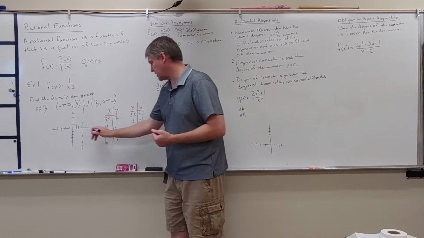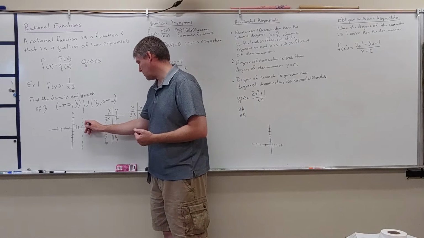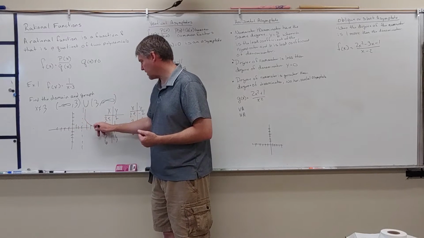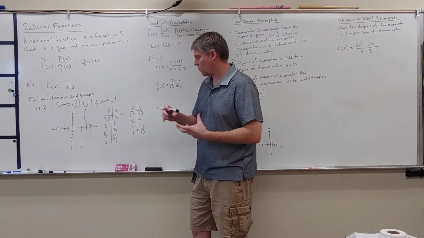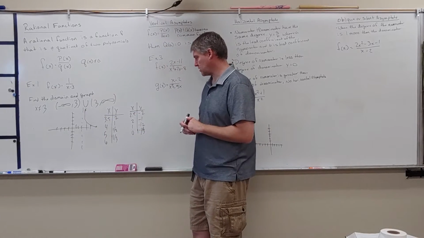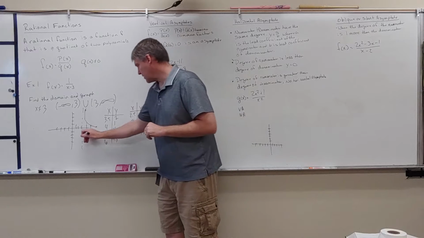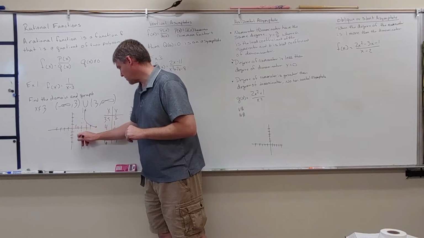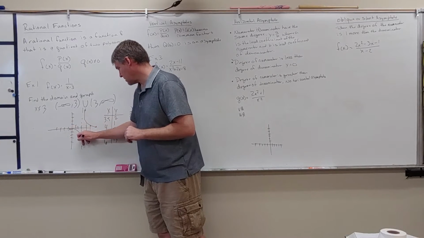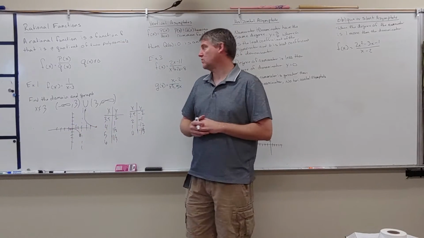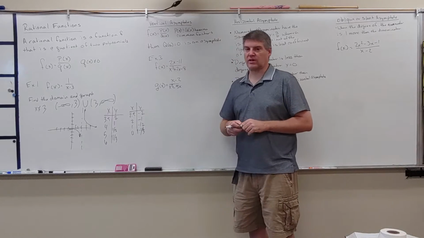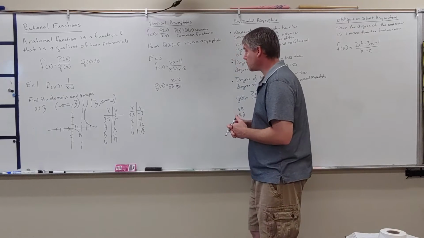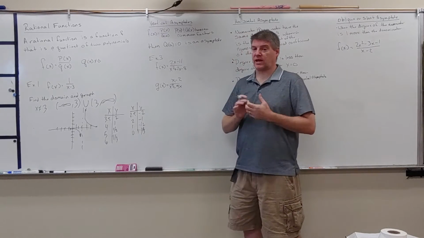Now I'm going to plot these: 3.5, 2, 1. This part of the graph is going to come like this. Notice that I never get quite to 0. I get close, but I don't get there. Here I have negative 2, negative 1, negative a third, so it goes like that. And there's my graph. We're going to talk a little bit about utilizing asymptotes when we're graphing. So we want to talk about vertical asymptotes.